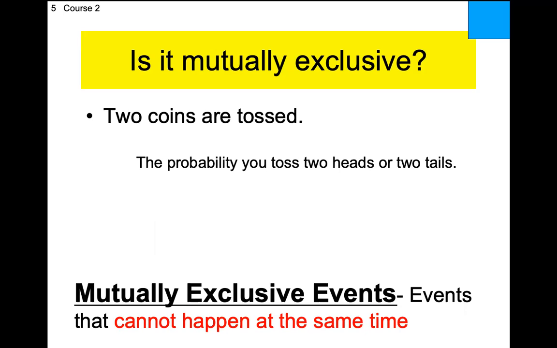You have 1 game, 1 turn. You flip 2 coins. Yeah, you can do it. So could you get 2 heads? Yes. Could you get 2 tails? Yes. Can you get both of them at the same time? Yes. How? Because one side is down and one side is up.